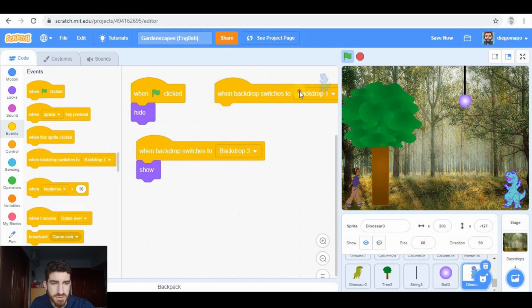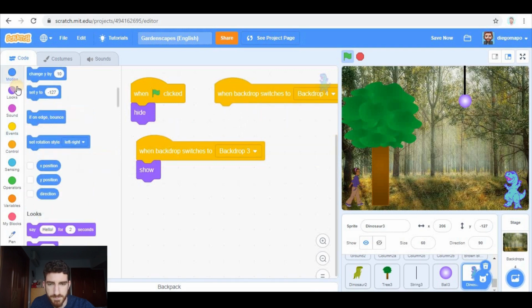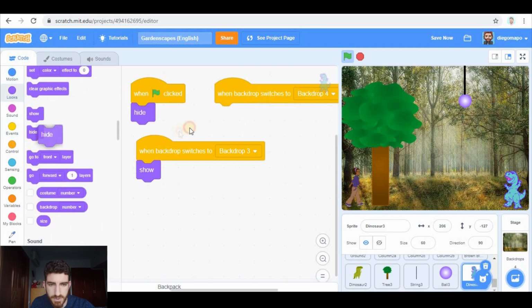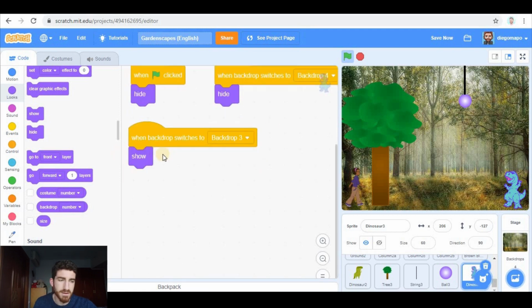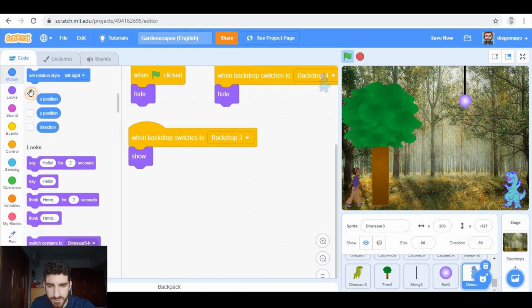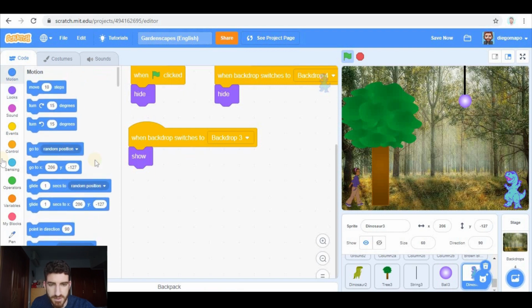And when backdrop switches to backdrop 4, we hide as well. As we said, this is not necessary. Anyway, the dinosaur is gonna go there when the level starts. So go to this position, x 206 and y negative 127.